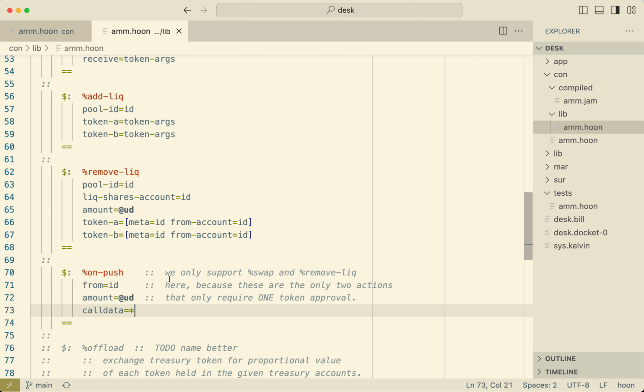Oh yeah, it's described here in this comment. This enables you to do swaps immediately. You send the swap call data to the fungible token. That one just makes an allowance, sends the call data onwards, and if something fails in the swap, the whole thing fails. Nothing gets reinstated.